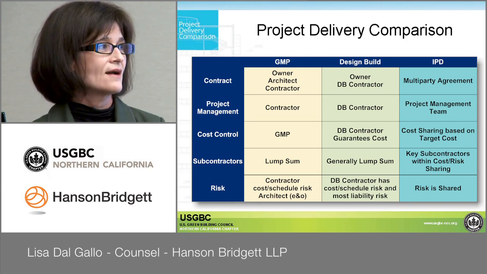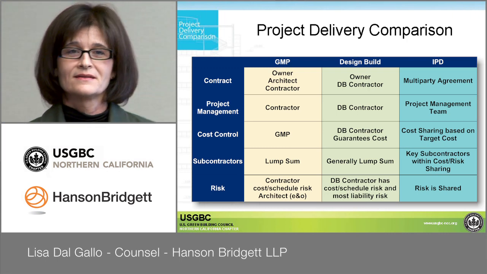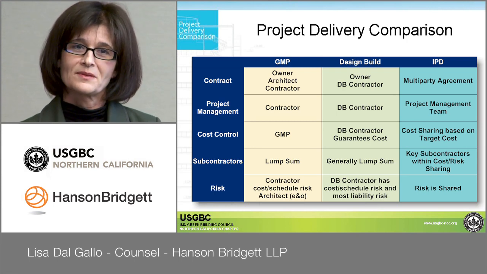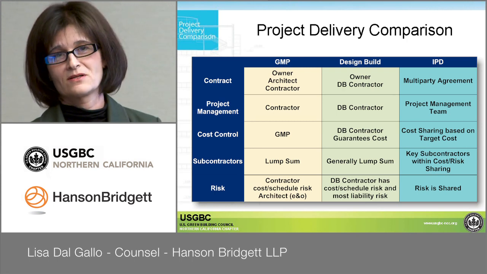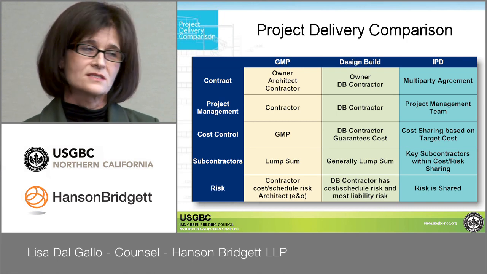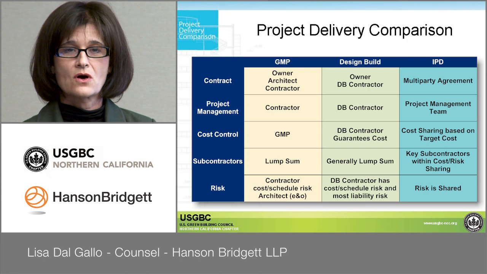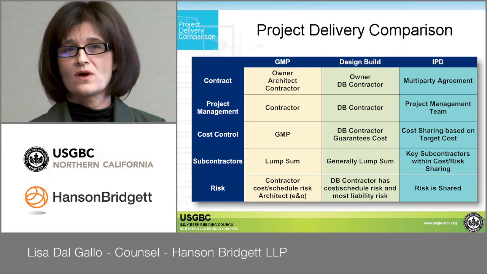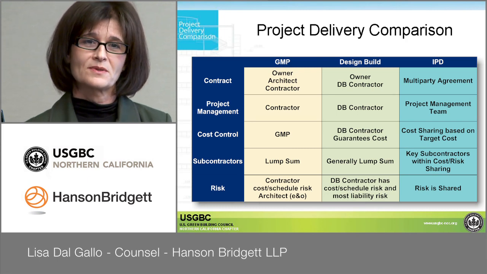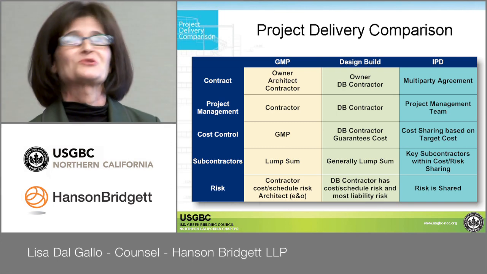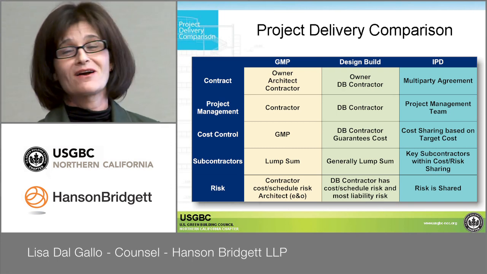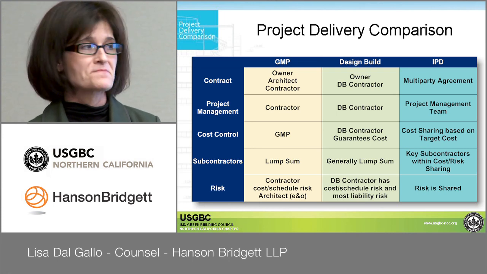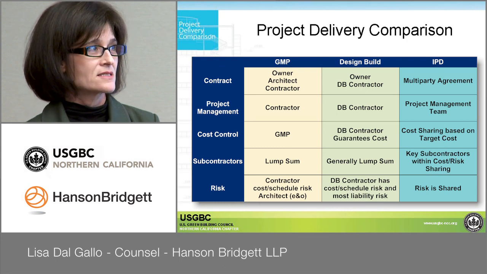So what happens is you can get into a finger pointing scenario here in a claims issue, because the contractor just wants to blame it on design and blame the architect, and the architect blames it on the contractor, and you get into this entire finger pointing game, and nothing's really resolved. And usually also, because the architect is the owner's agent, it's kind of a 2-to-1 thing where the architect is siding with the owner plus covering their own potential liability, and pointing the finger at the contractor, and the contractor's standing out there alone, and they've got the risk of the schedule and the risk of the cost. So it's not the best situation.